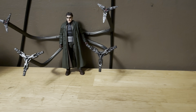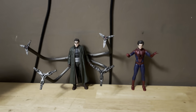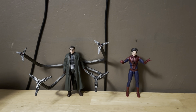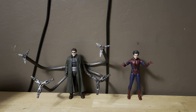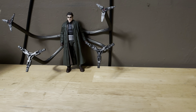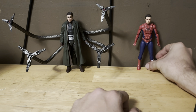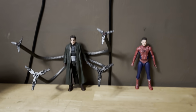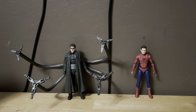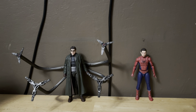And then we get the other Spider-People in here. Here he is next to Andrew Garfield Spider-Man. Here's how they stack up together. And then finally, my favorite, we get Tobey Maguire Spider-Man. Here he is next to Tobey Maguire Spider-Man, and this is only from his universe. We have Dr. Otto Octavius next to Tobey Maguire Spider-Man, looking pretty sick. They both look great together.